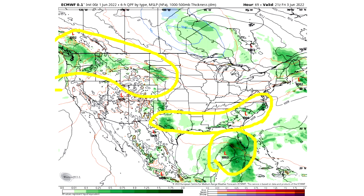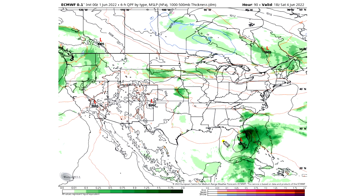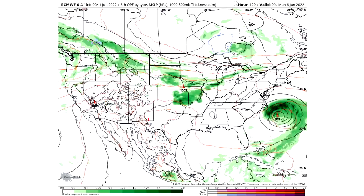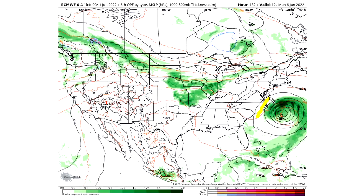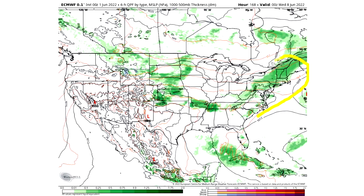We see some thunderstorms for the deeper south as well, and some showery activity moving up into the northwest and through the northern plains. By the fourth — Saturday afternoon — this one would be impacting Florida, with potential flooding rainfall and potential windiness. As this moves offshore of the east coast, this thing really drops in pressure: we see a 994 millibar low pressure center near the east coast, 990 by this point, and then 987. It's pretty far offshore but I would not be shocked to see this one trend west. I could see some rainfall and pretty mild windiness from this one, but it would be an interesting scenario for sure. On Monday June 6th we see a lot of this thunderstorm activity moving up into these spots. Tuesday June 7th we see that kind of horseshoe around just like this.